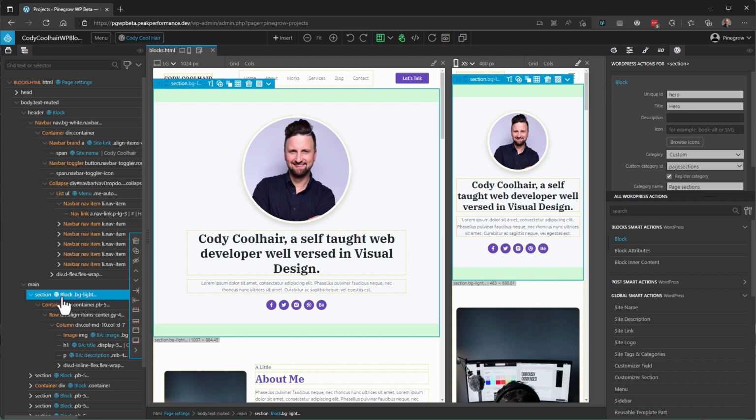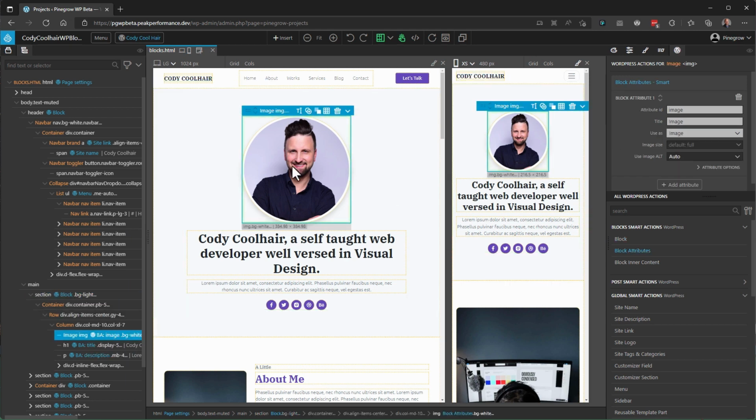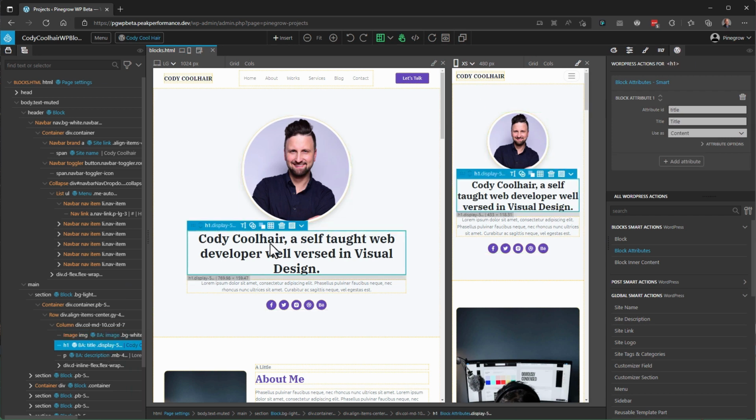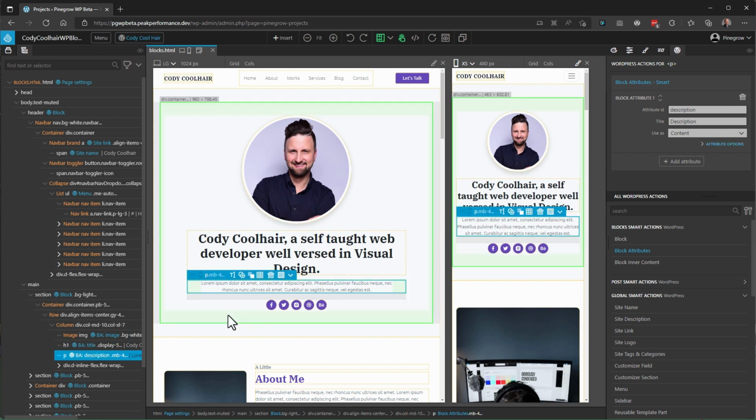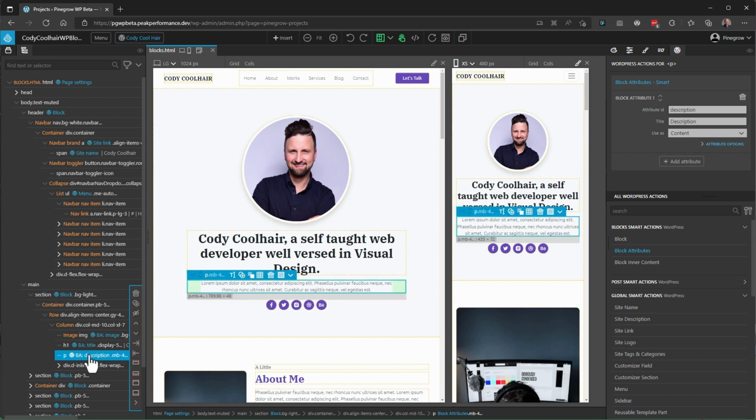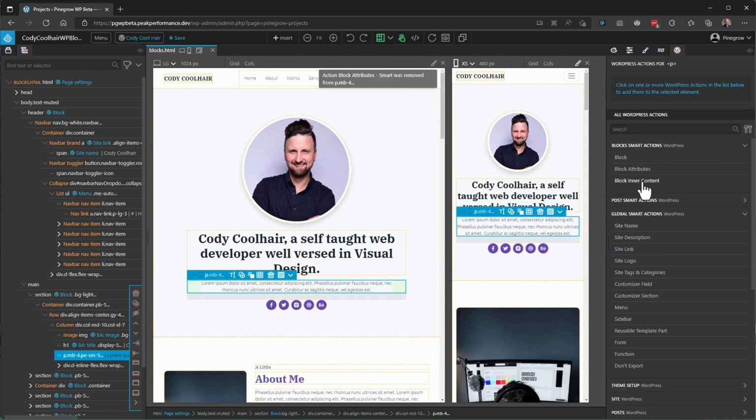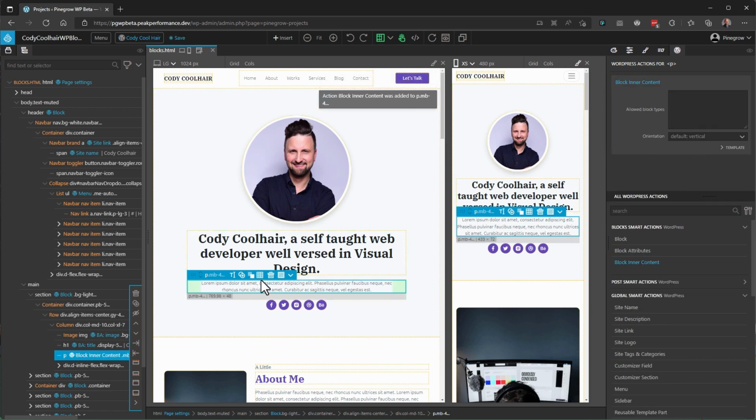Coming down a little bit more, we have another block here, and this is going to be for our main hero section. You can see it's called hero over here. And we have an image. This is going to be an image attribute so that we can replace this image inside of the Gutenberg builder. We've got a title that we can change inside of Gutenberg and this description. And as a matter of fact, right now we have this set as a regular description. I'm going to take this out and make this an inner content section. That way we can add any type of Gutenberg content that we want inside here, not just text.